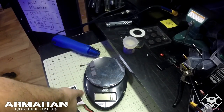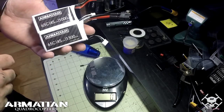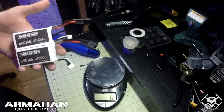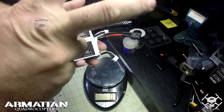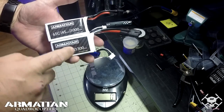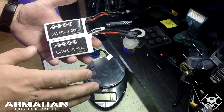I'm going to let the video do the talking. In the video you're going to see I am actually flying this pack here, and you can see it's edited from start to finish, where you can see the entire flight footage, so there is no cheating on what battery I used. I have used both, and both of them perform exactly the same.